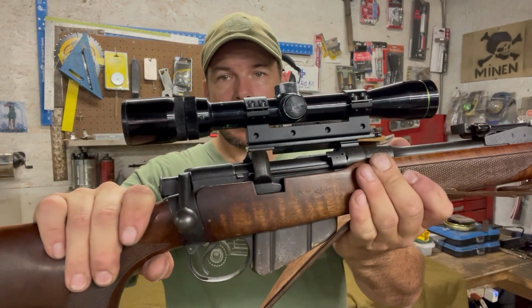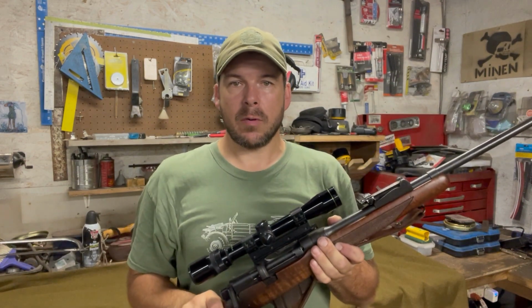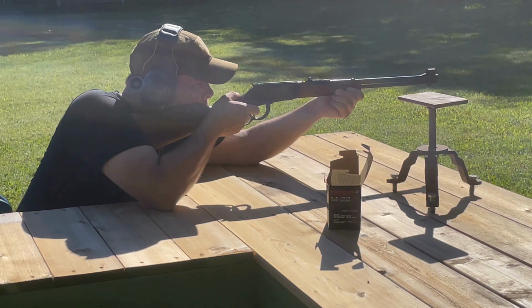Just going to do another shooting video. We're going to go out to the range and take some shots with this rifle. Some of you may recognize it. This is a classic Canadian deer hunting rifle. If you're interested, stick around and check it out.